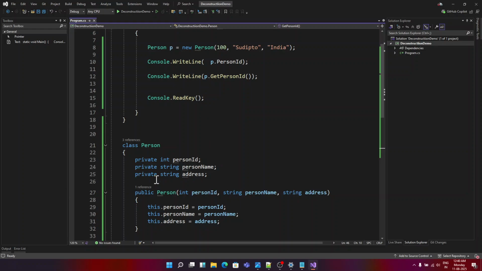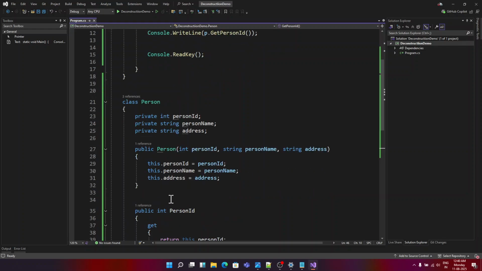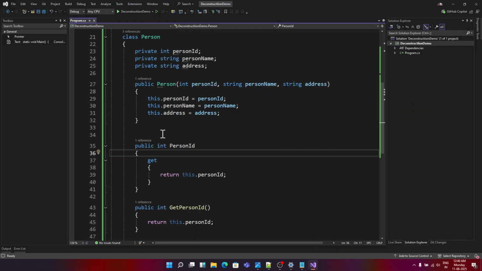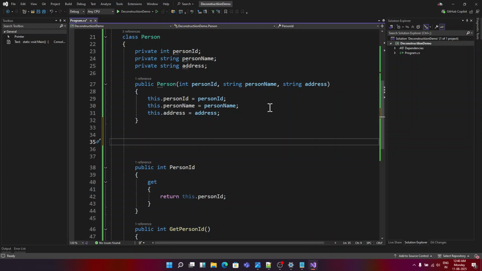All right, now the master stroke, how to use deconstruction. Now, deconstruction is just the opposite of construction, okay? And you need to be writing the deconstruction method. Yes, let me write it. Public void Deconstruct. Do not make any spelling mistake. It has to be Deconstruct like that, and it has got void as return type.